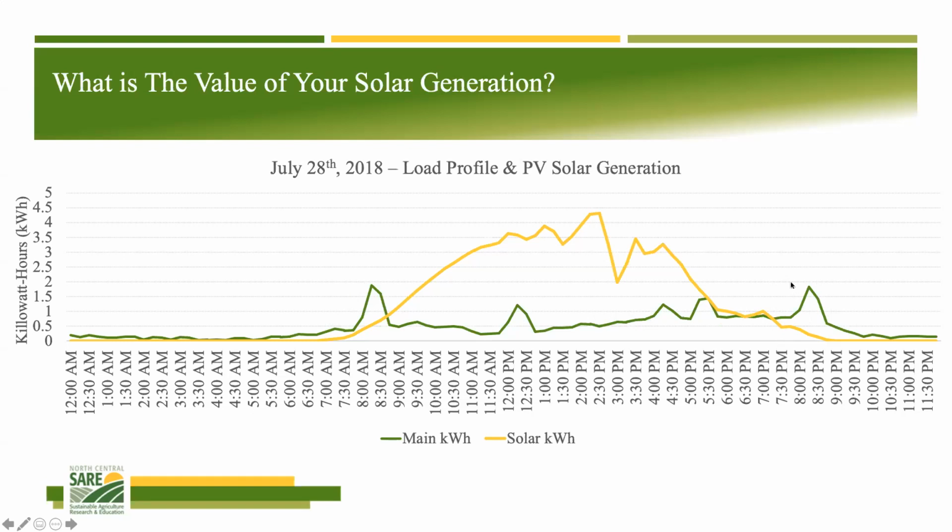So just a little bit of a side note, as John talked about peak demand, I think this is a good illustration that, yeah, solar is going to offset all this demand during the middle of the day, but early in the morning, pigs are eating and drinking before the solar kicks on. Late at night, pigs are eating and drinking, still active before the solar, or after I should say the solar kicks off for the day.